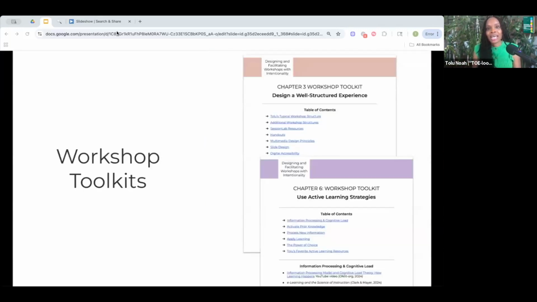Each chapter also ends with a workshop toolkit. You'll find a QR code and a link that you can scan or type in order to access a Google Doc. The Google Doc is full of additional resources related to the chapter. I curated all the things that I was coming across, things that I thought would be helpful for each chapter, all in the dedicated toolkit for each chapter. And I will be updating the document as I come across additional things moving forward. So it'll be a living document.